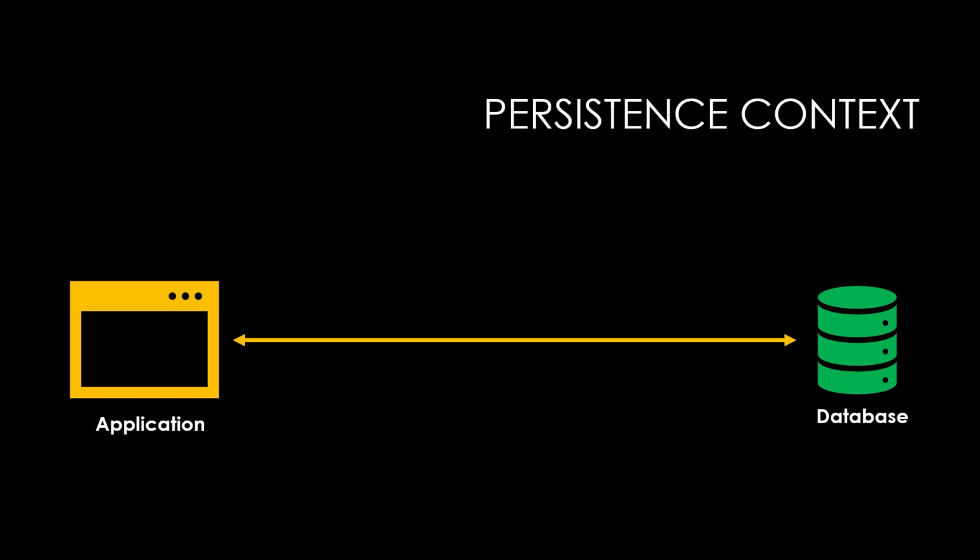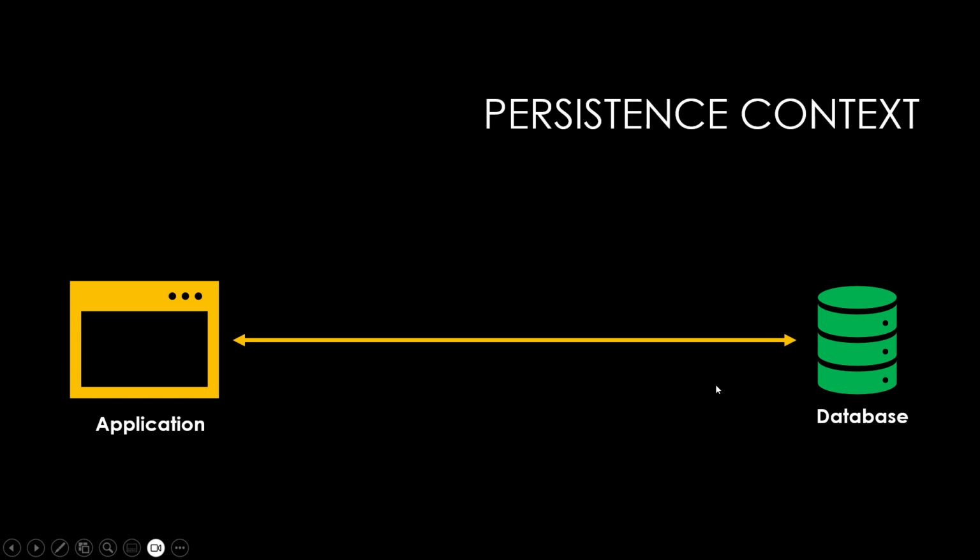Now let's first try to understand it with the help of a small presentation. And believe me, it is not very big, just two different slides. Generally we say that this is our application, a Java application, Maven based, where we have implemented Hibernate, and then this is going to be our database.